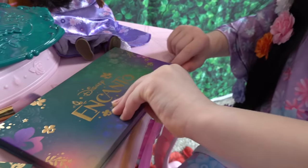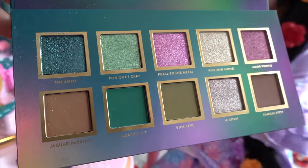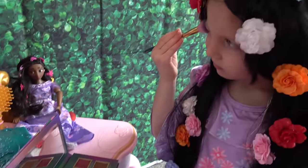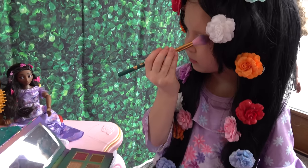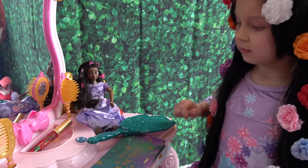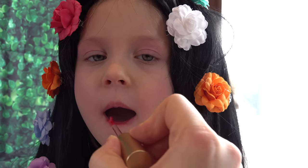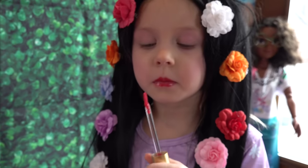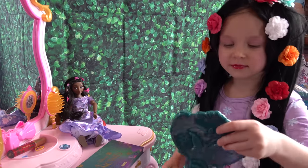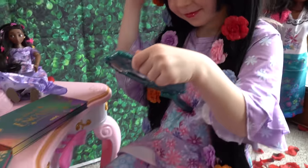Wonderful. Now let's do the eyeshadow. Let's see, whoa. Which colors is Isabella going to pick? We have Petal to the Metal eyeshadow. Oh, it's gonna look so pretty. We have some very pretty pink makeup. Let's put some lip gloss on. All right, let's go ahead and put just a little bit of this on. All right, there you go. Let's put it back in so it doesn't dry out. Take a look at yourself, Isabella. It's so beautiful. It is so beautiful.